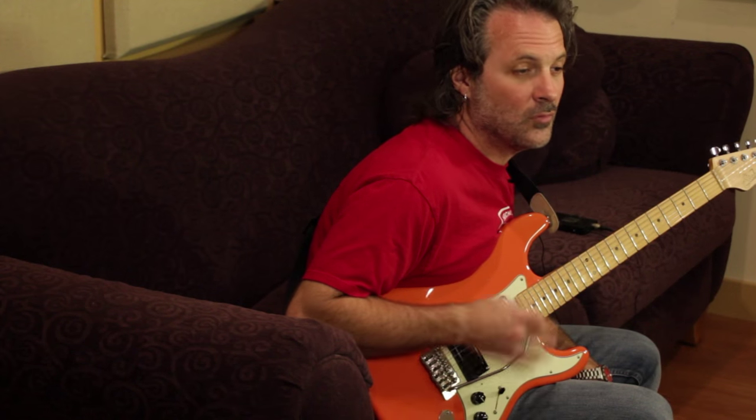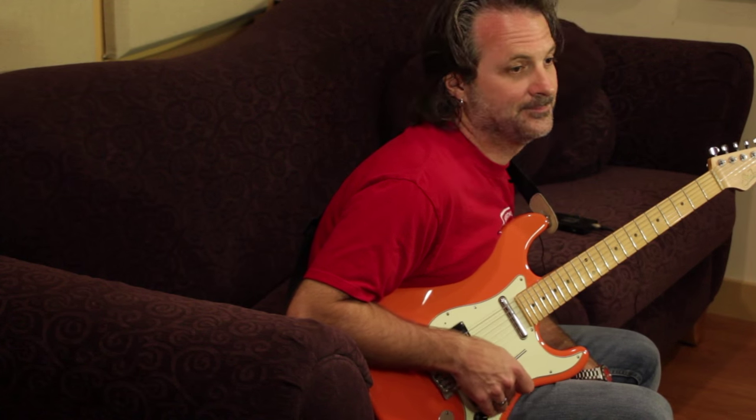One of the benefits you get from all this extra circuit detail is increased dynamics and feel because we actually have individual control over each tube's sag.